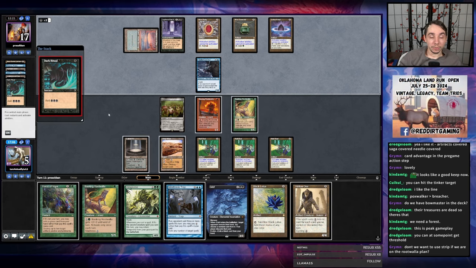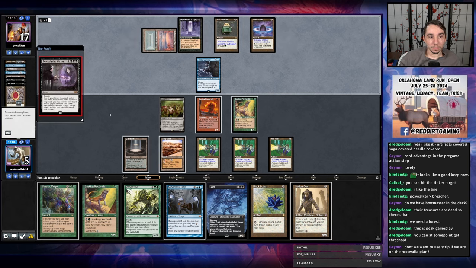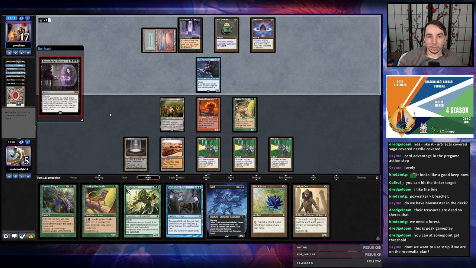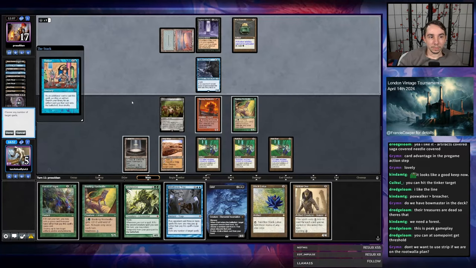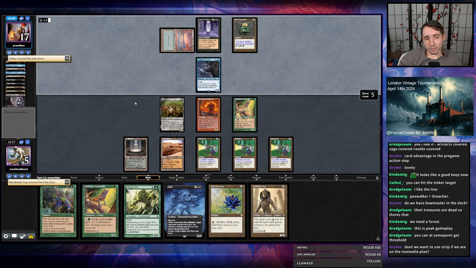Dark Ritual, Dark Ritual. Oh, maybe I did want to Strip Mine them. Beseech, I assume. I mean, I have to hope they don't have a Forest and we just trap them. Oh, Tinker. Yeah, I guess maybe I should have Strip Mined them.